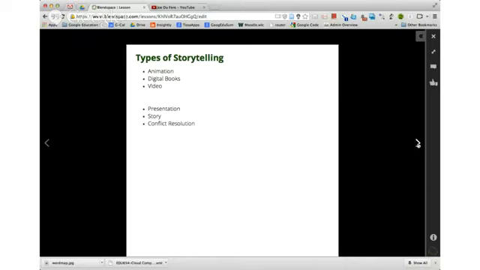There are all types of digital storytelling opportunities, but basically there are three major scenarios. We have straight up animations. Then there are digital books, with images and text and perhaps a voiceover. And then you have videos that could be created. From within there, there's a whole separate category, more along the lines of what the content inside of them is. Are you using a digital story to present something, to do an online presentation? Are you retelling a story? Or maybe you're doing something like conflict resolution, where you identify characters who then have to work through a scenario. So there are all different ways that you can use digital storytelling.